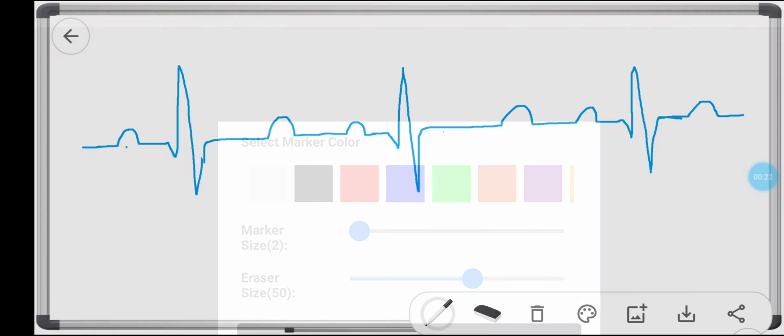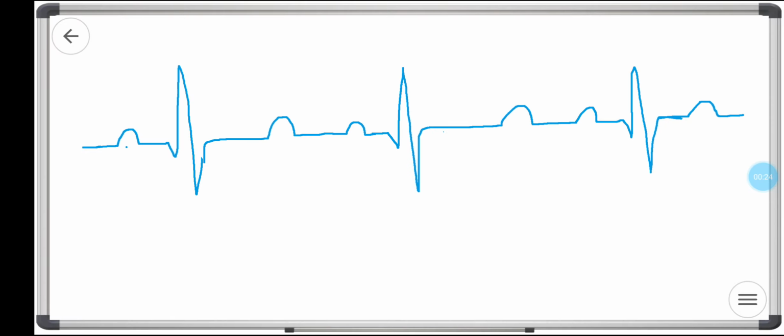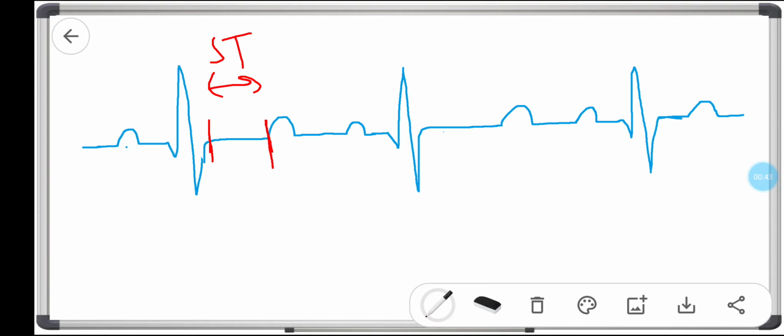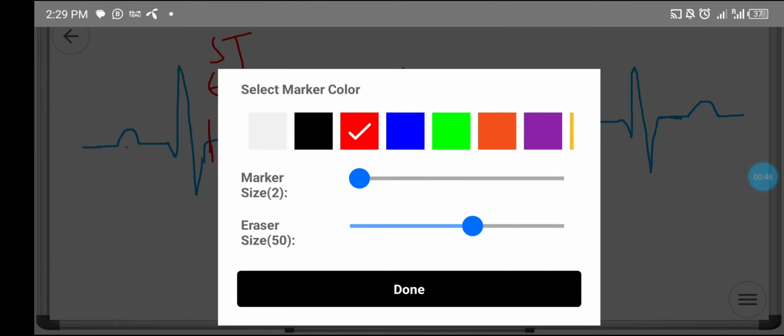Let me show you over here. Okay, so here is your QRS. So the end of the QRS and the beginning of the T, this portion is called the ST segment, and you have to look at whether it's elevated or not. So how are you going to compare? Do you have any isoelectric line with which you're going to compare whether it's elevated or not? Yes. Okay, let's see it there.